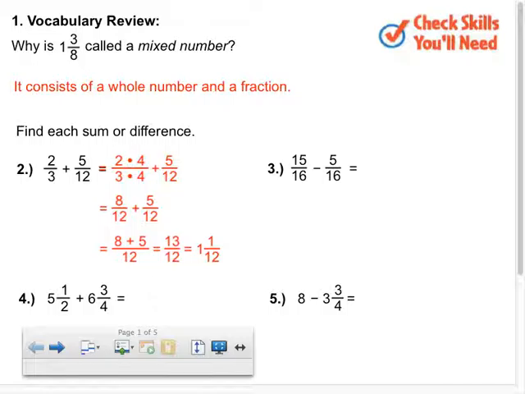Do I need to change anything? No. Okay, so go ahead. So 15 minus 5 is 10. Right, so then what do we get when we take that away? 10/16. We keep the denominator. Are we there yet? This is where many of you are stopping. You're just shy of having the full correct answer. No. And this is one of our choices on a multiple choice, and you guys are picking this choice. I don't want you to pick this choice. We want to get all the way to the correct answer.